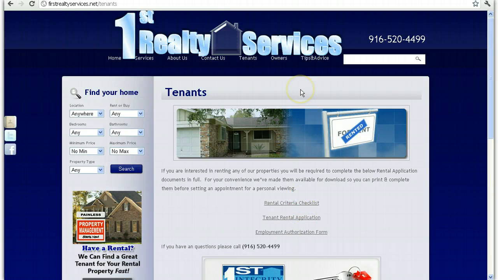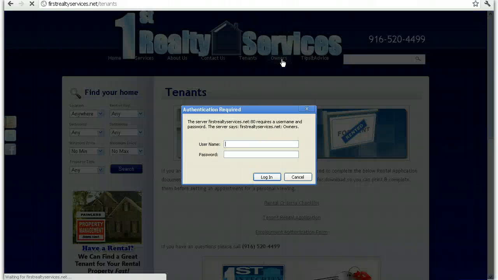What I've also done for you, Tony, as promised, is I've set up an owner's page. This owner's page is password protected. So when you click on it, it's going to ask you for a password. Now, the reason I've done this is so you can put specific documents and contact numbers and information on this page that maybe you only want the owners of properties that you're managing to have, like emergency contact numbers or special documents you need owners to sign.